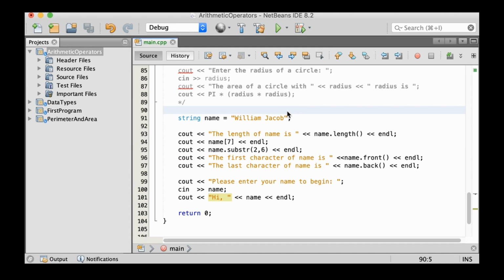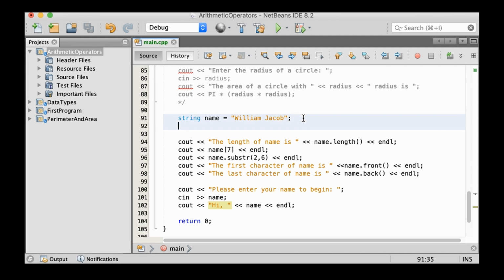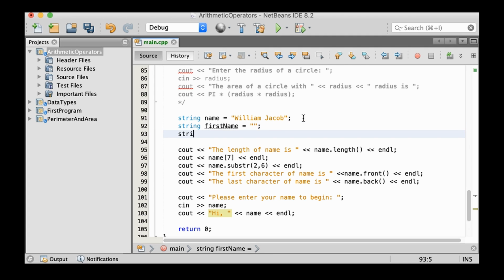Now there is more than one way you can go about this. The first you might think of is to declare variables for first name and last name. The user will have to enter the first name and the last name, and we can display both of them. So string first name, empty quote, string last name.